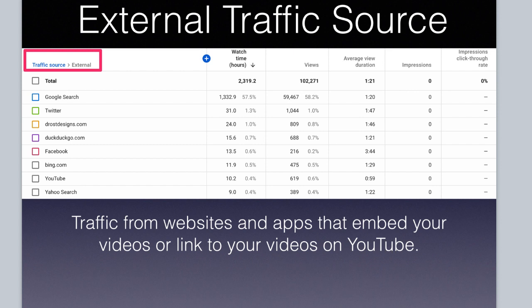Probably this is because I embed my videos on my blog and then run links to the blog posts. That does help, because then my YouTube videos also appear in Google search as well as YouTube search. Google search is the number one search engine, so that's a great thing. That says to me that I should even double down on Google search, because it's my highest traffic source. So I have to be more consistent, adding new blog posts, transcribing my video, then taking the transcription, embedding it on my blog, embedding the video, and running some traffic to it.